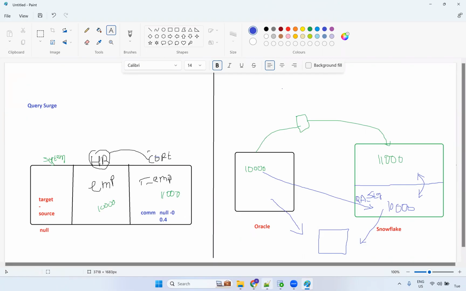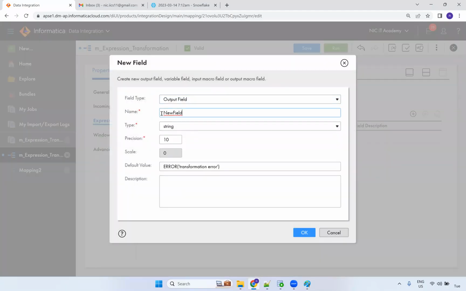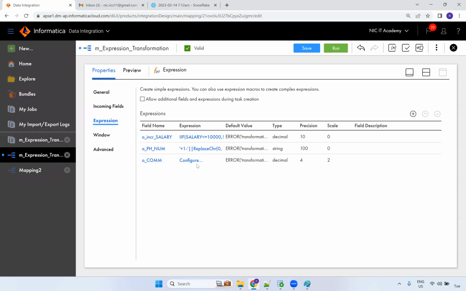So how can I make that? You have to go for commission percentage, O underscore commission percentage. You can make this a decimal, so 10,2. You can go for 4,2 also, that's fine. Click OK here.